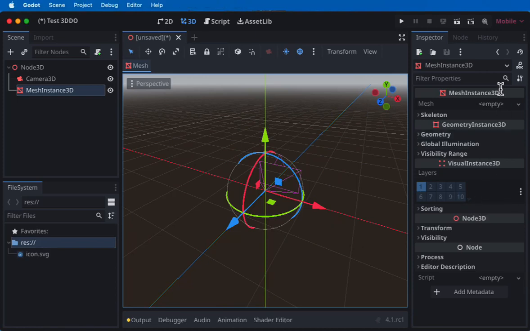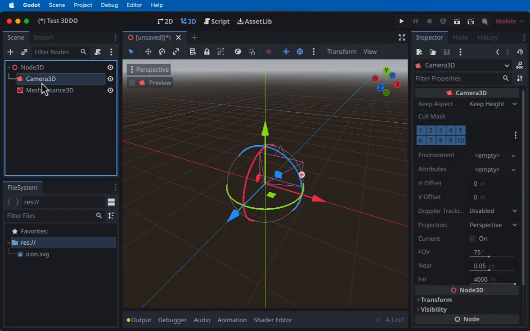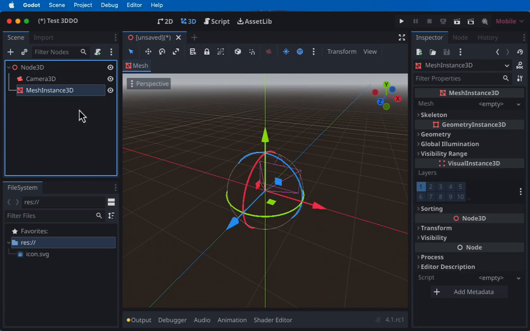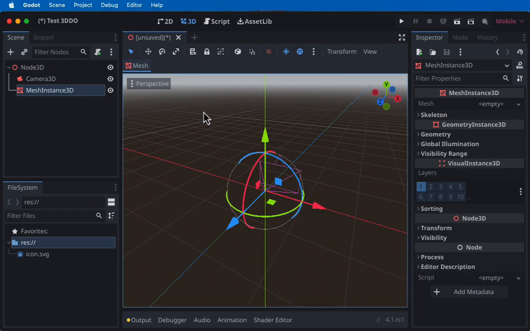I want to show you how to move the panel positions in Godot. This is a small change and a big quality of life improvement, because what you normally have to do is click on a node on the left, move the mouse all the way over to the right, adjust a property, all the way back to the left, and so on, back and forth.